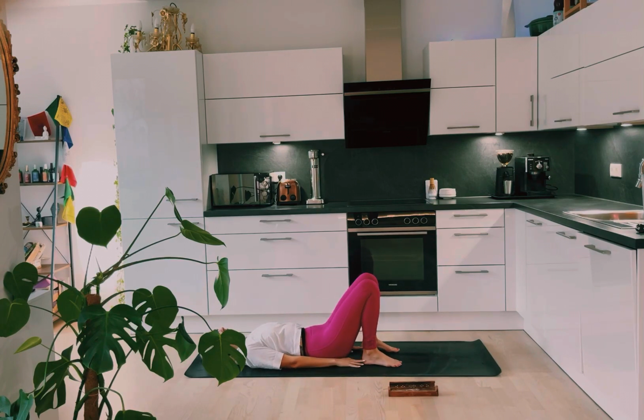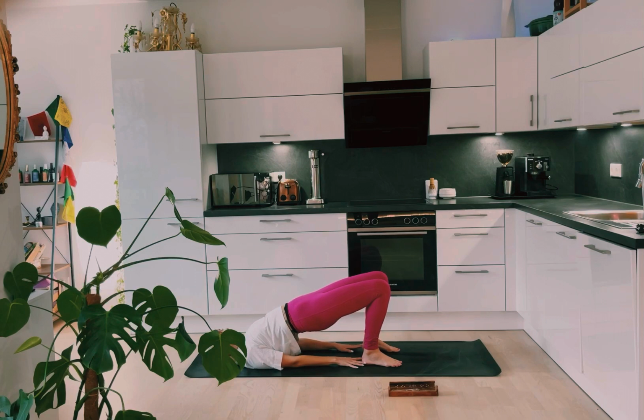Plant the hands onto the mat. Fingertips grazing the back of the ankles. And lift up into a nice bridge pose here. Inhale. And exhale. Inhale and exhale. And then slowly release the hips down onto the mat.